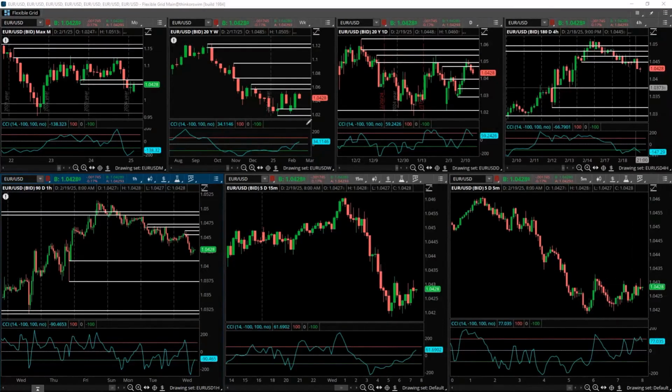I'm also kind of going a bit sideways. So price direction on the daily chart is to the downside. We've got the dollar down and the euro down, which is not great. So it means choppiness most of the time. Price direction on the 4-hour chart is to the downside. On the 1-hour chart, we're to the upside.